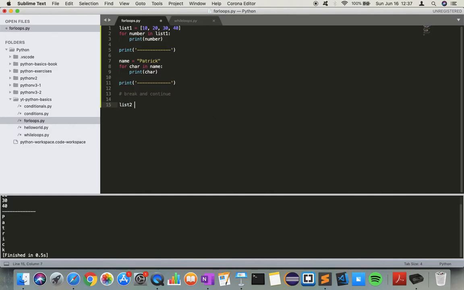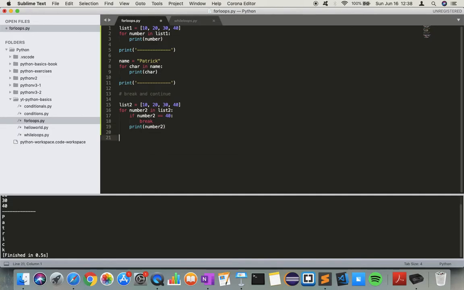I'm just going to define another list, 10, 20, 30, 40, for number 2 in list 2, if number 2 equals 40, break, and then I'll just display number 2.